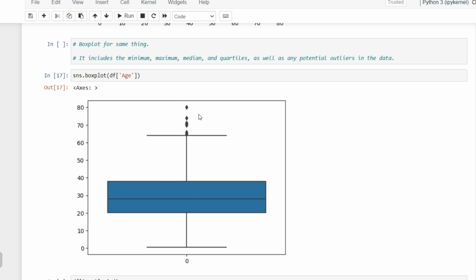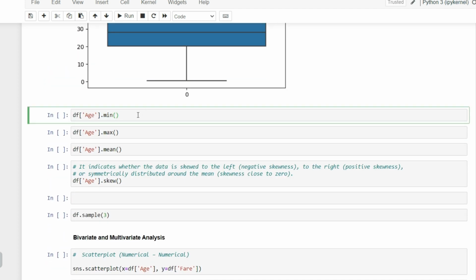Now there are these points around the upper whiskers. It shows that these are the outliers. The points outside of these whiskers are outliers. What are outliers? It is like an error or some extra points that lie away from the normal data. Okay, they lie a little away from the normal distribution.